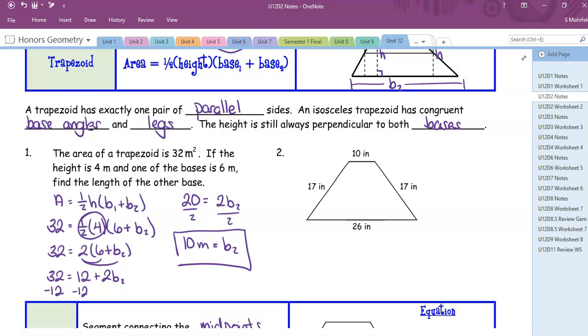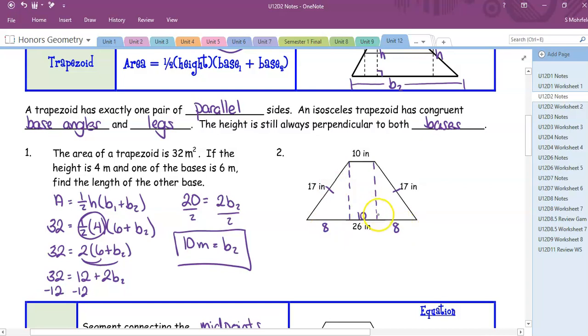So take a look at number 2. I want you to find the area of that trapezoid. So if you notice, we're missing the height. But I do know that this is an isosceles trapezoid because those two sides are congruent. So once again, I'm going to draw in two heights and form this rectangle in the middle. So I know this length is 10. Well, that leaves 16 units for either side. Both of these triangles are congruent, which makes this length 8 and this length 8 as well.